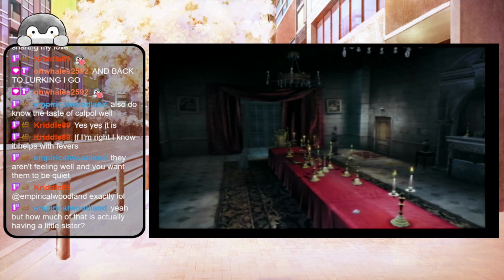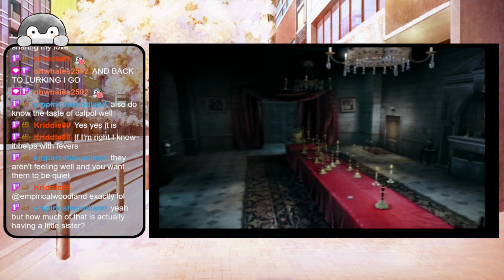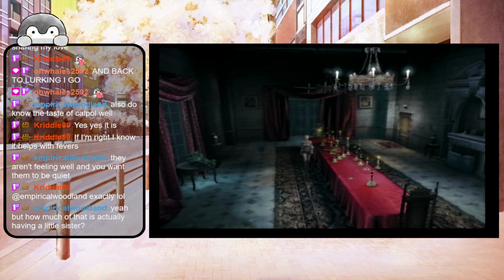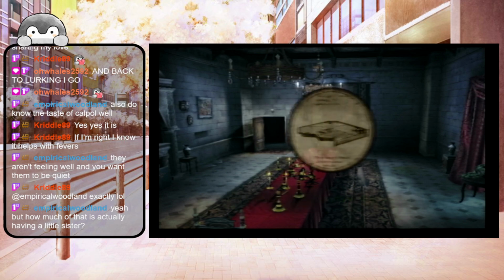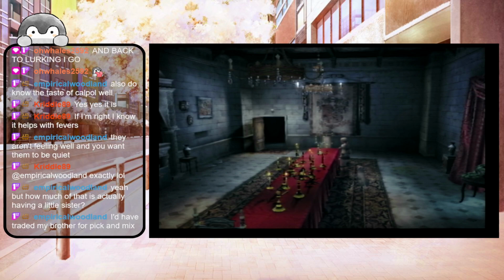Oh, is that a thing? That might be a thing. That looks like a matchbook on a table. But at the same time, everything we found so far has... Oh, okay, maybe it is. A cracked plate key. Alright then.